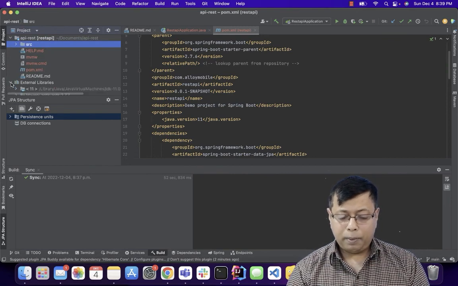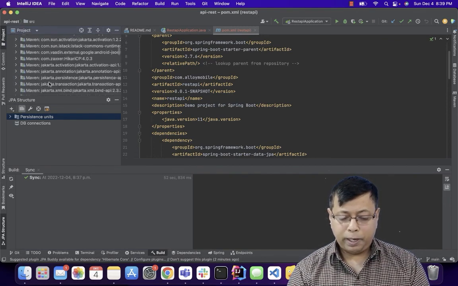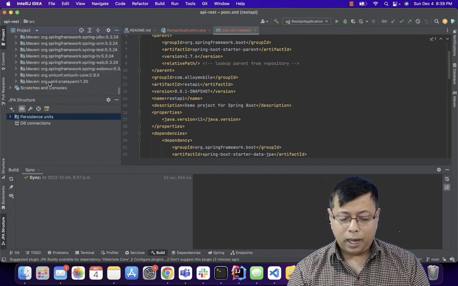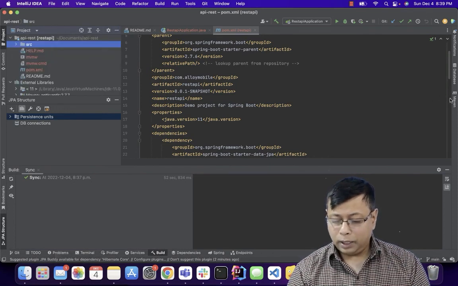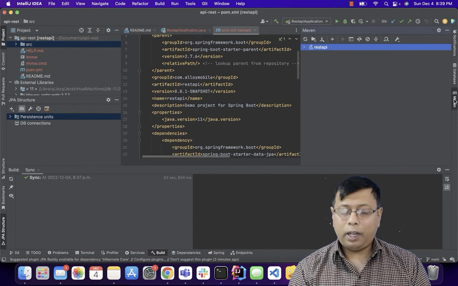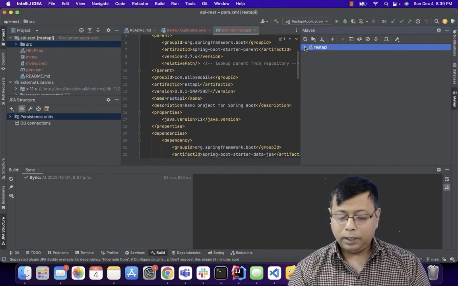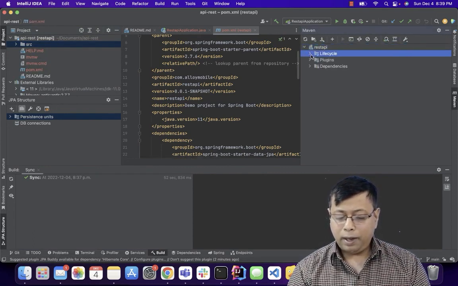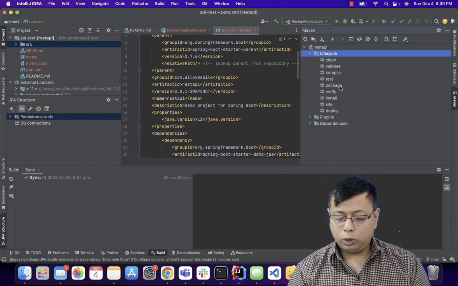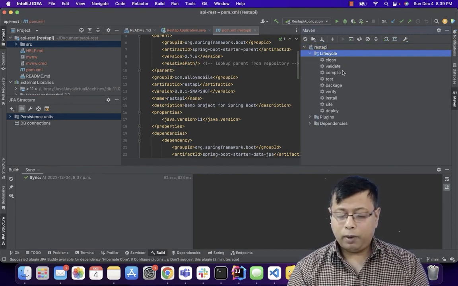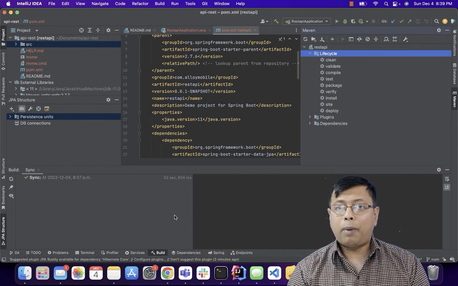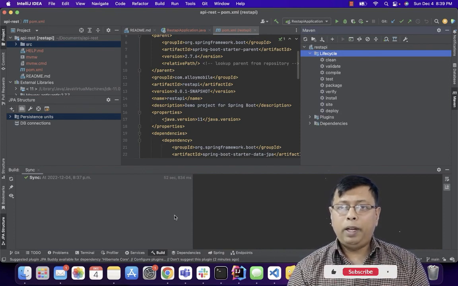So this is pretty much the structure for our API created through Spring Boot. All the external libraries are here, on which Spring depends to create our API. And the project manager, which is managing all the artifacts and will create our package, is Maven. Maven has its own lifecycle hooks, meaning it will clean and validate. We just need to give the command to Maven, and Maven will automatically run and perform all the activities.